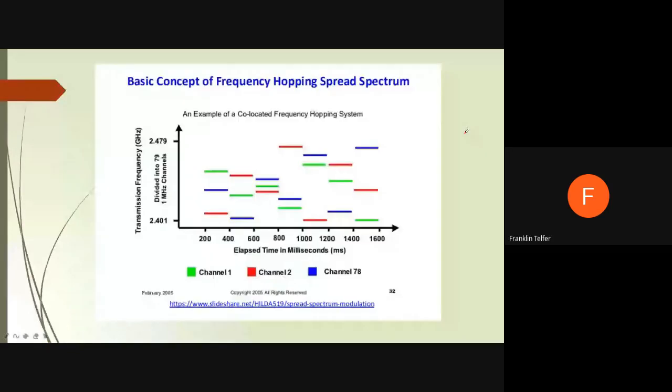So you have seen this diagram. We have channel 1, channel 2, a lot of channels. We are dividing with respect to time versus channel, or frequency, which can be taken as frequency in gigahertz. So f1, f2, f3, f4 up to fn are plotted in gigahertz, and it is time scaled with respect to milliseconds. Each and every channel is given in time scale. In this way you are able to allocate a channel with a different frequency. So this is an example of a co-located frequency hopping system.